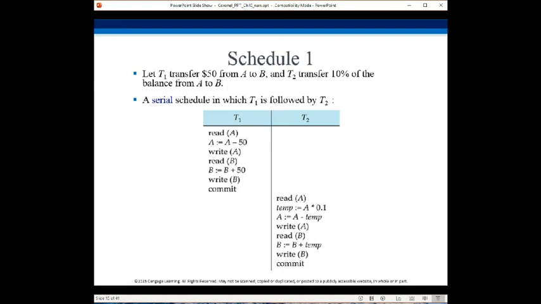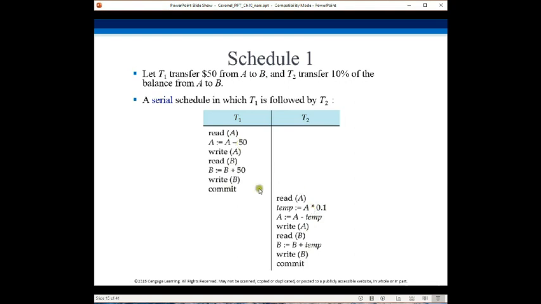So we see a serial schedule here where the vertical axis is time, and we can see that transaction 1 is completely done. We've taken $50 from A and given it to B. Then, after that's done, we calculate a 10% bonus on each account. Well, we transfer 10% of account A to account B. And that is done in the proper order.